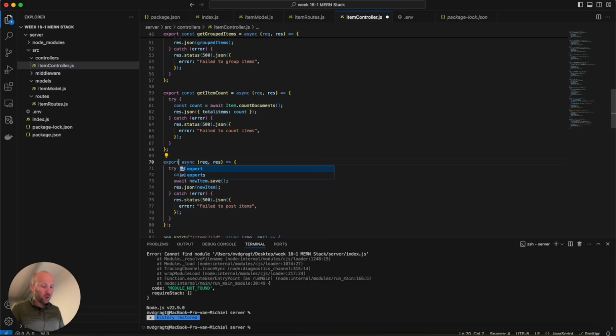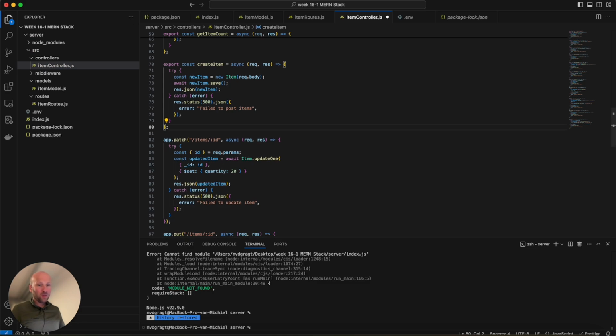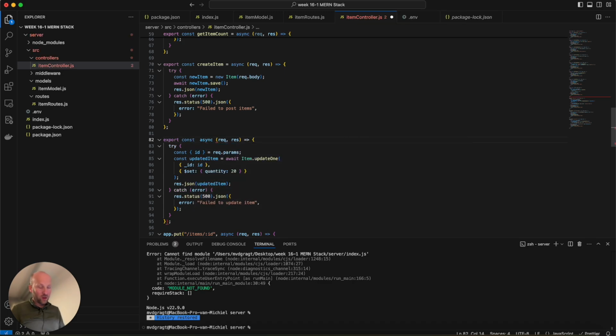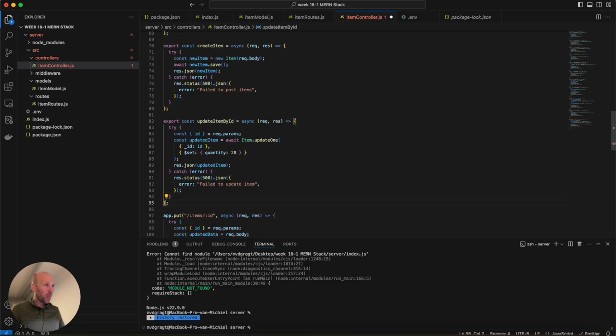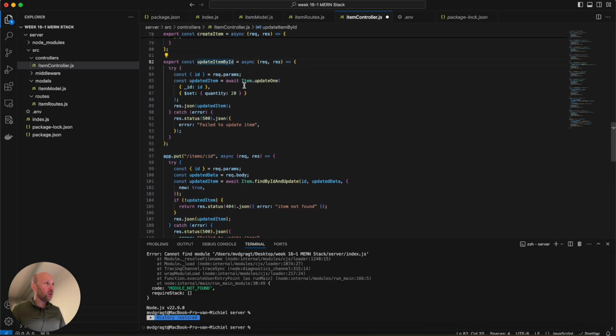So we can say export const create item equals and here we can say export const update item by ID equals. No, this one was update and this one was patch.